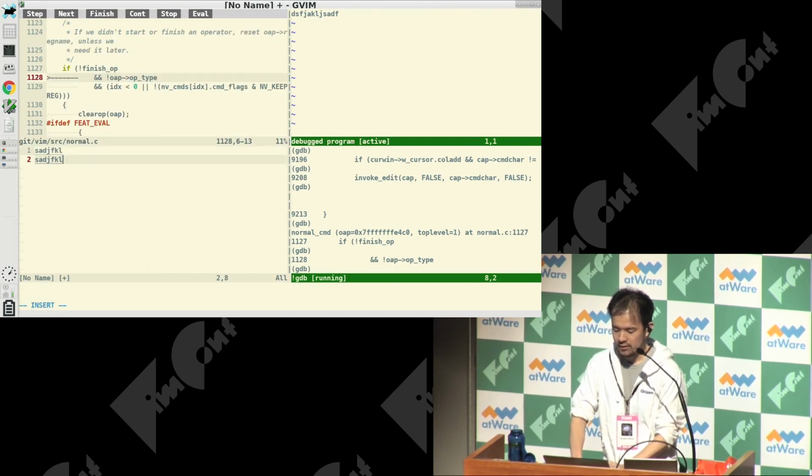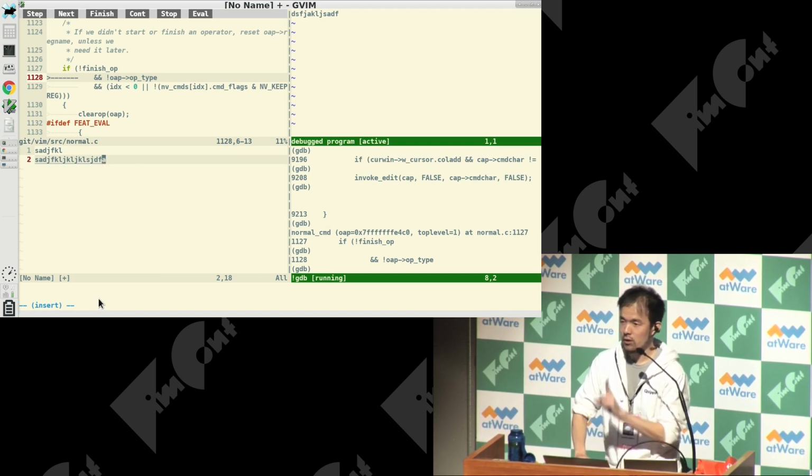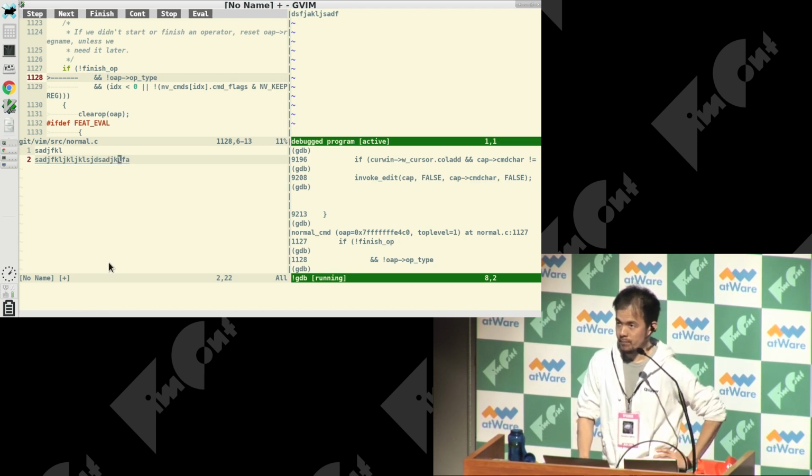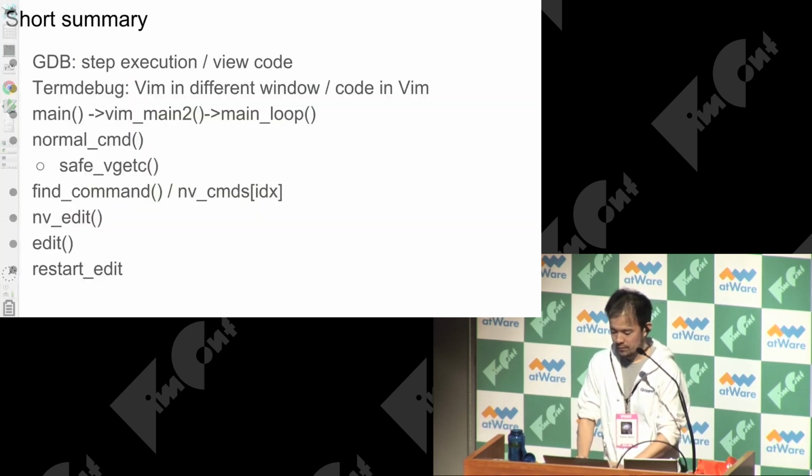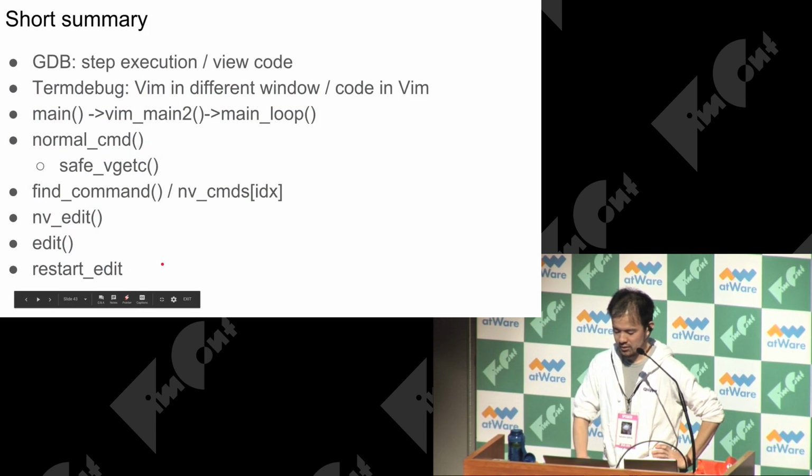When you are in insert mode, you can go back to normal mode by typing Escape or typing Ctrl-O. That will enter normal mode with (insert) in parentheses. This is a special normal mode where you can only execute a single normal mode command, like h to move left, and then this automatically goes back to insert mode. This is a special state, normal mode with the restart_edit flag on. So yeah, that's restart_edit.